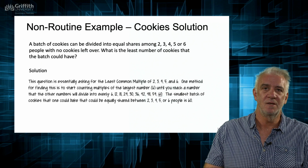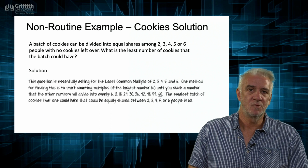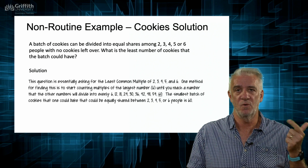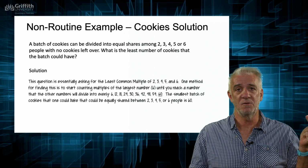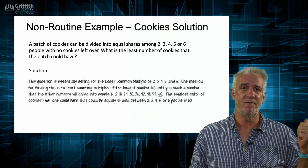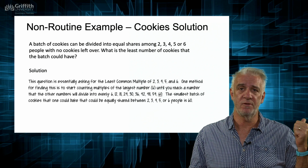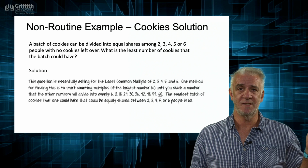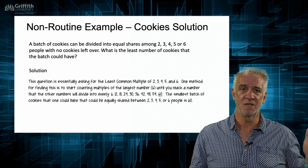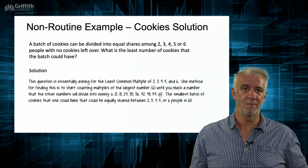So the underlying concept here is about least common multiples, which comes in the number strand. And to do that, you could start going through the multiples of the largest number, which in this case is 6. So you'd go 6, no, 5 doesn't go, 12. And then you might want to go through all of them till you get to 60. But you might say, well, we're going for multiples of 6, but it also has to have 5 go into it, which means it has to end in 5 or 0. So therefore I can skip straight through to 30, but 30 doesn't work because of the 4, so I'd go straight to 60. So you can see the least productive way of doing it would be to go through all the multiples of 6, which are listed there on the third line of the solution. But you might then use the 5 to try and find a more elegant or quicker solution.